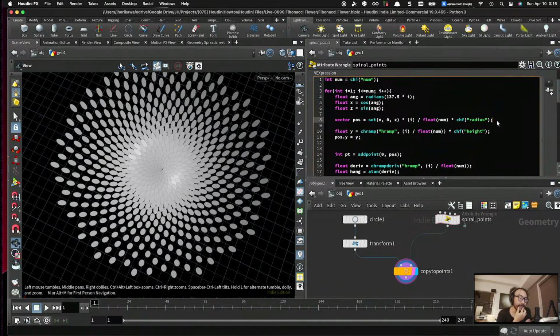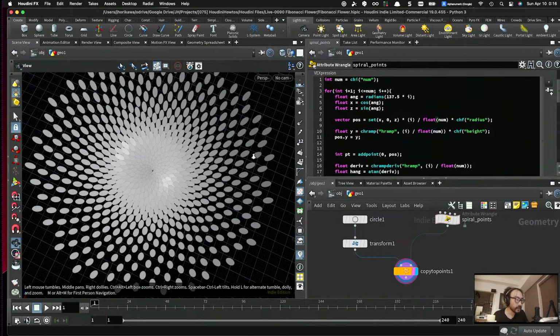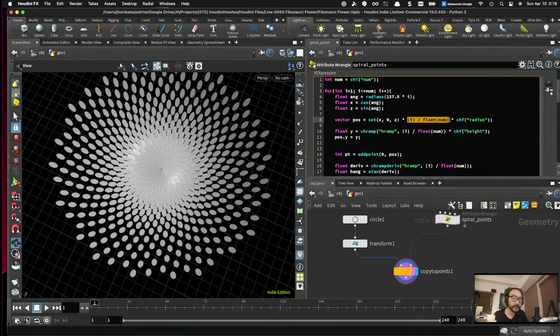Which is currently just a linear calculation. Okay, so what we want to do is to somehow control this or use this value to control the scale somehow.